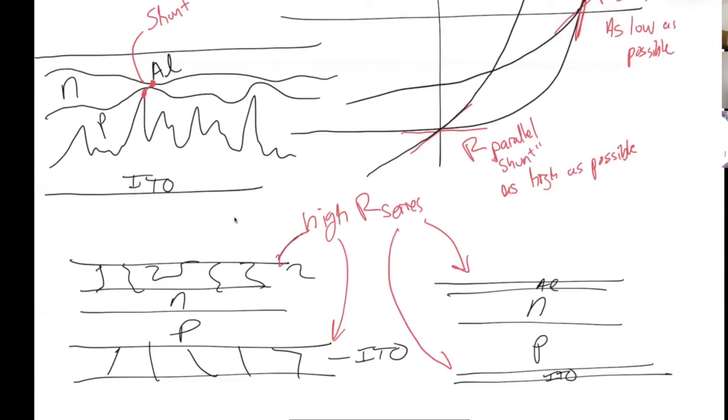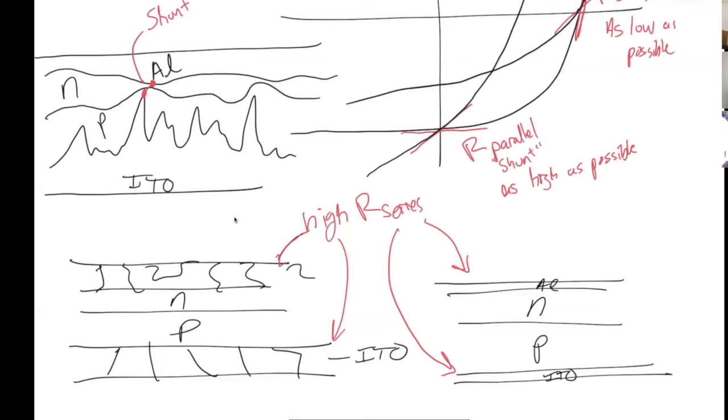Any of these electrodes being less conductive than you want them to be, and therefore they can't shuttle charge away from the device very well. And therefore, this R series up here would be shallower or higher resistance than you want it to be, and that could cause this limitation you see in the curve characteristic of high series resistance. The series resistance could also be a consequence of poor charge transport in the device layers themselves.